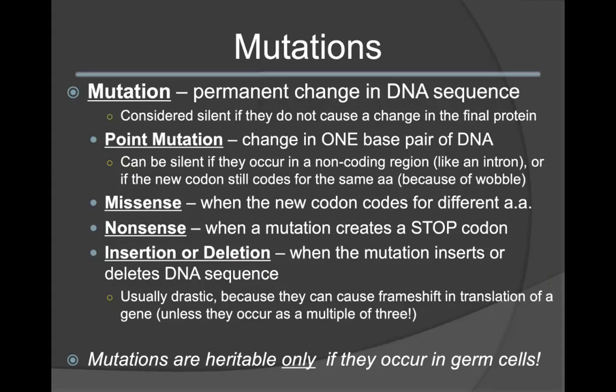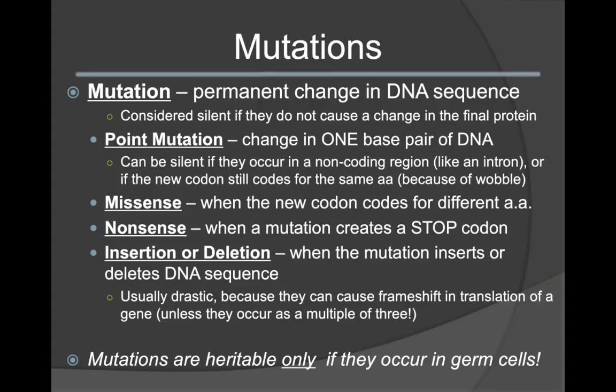A mutation results when there is any type of permanent change in the original DNA sequence. However, most of these mutations can be considered silent as long as they do not change the overall structure and function of the final protein. Some of these mutations can be classified as point mutations. These occur when there is a change in only one base pair of the DNA.